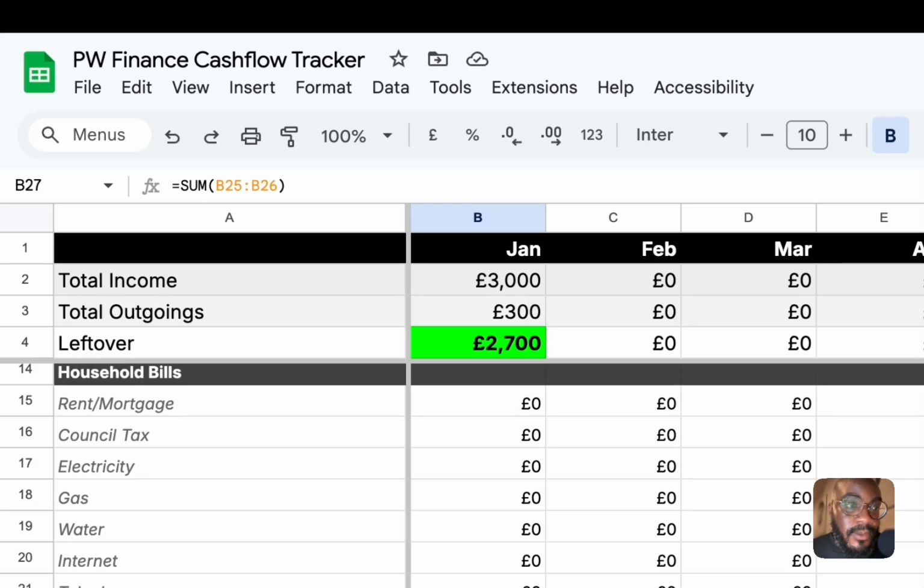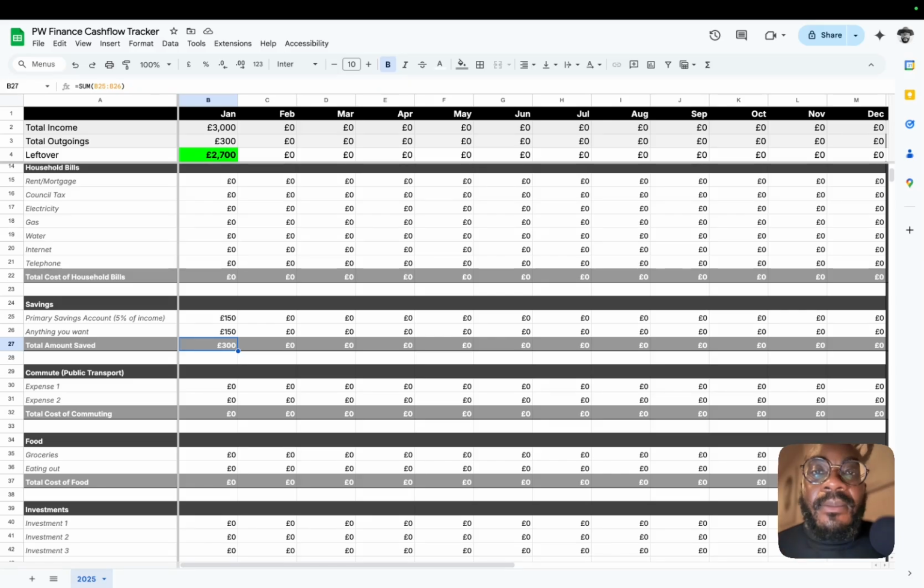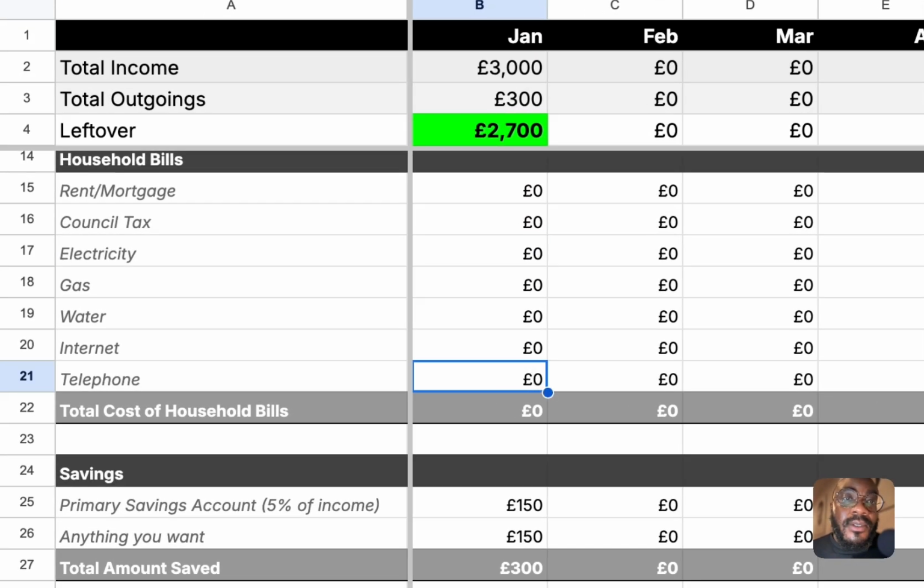A great feature as well is if your leftover is in the positive, it will be green. For example, if you paid all your bills and you still have some money left over, it will show you that you've got some money left over by being green. Let's just say, for example, you had a really big telephone bill because you like to speak on the phone and you didn't get the unlimited call package. And let's just say your bill went up to £4,000.